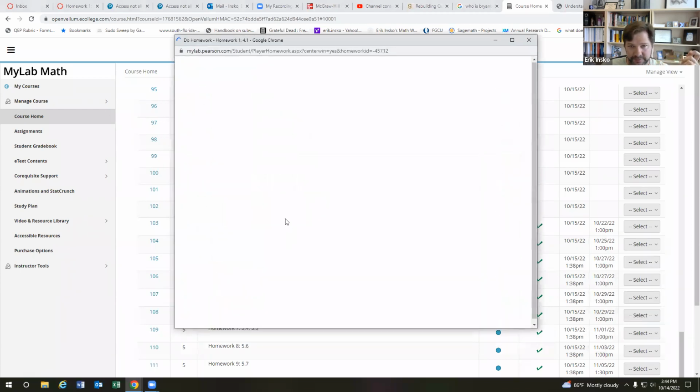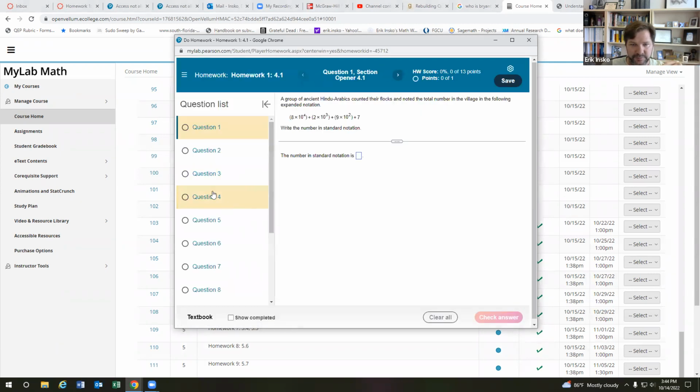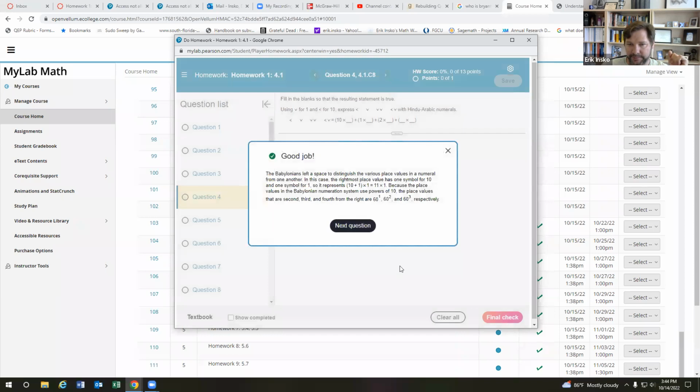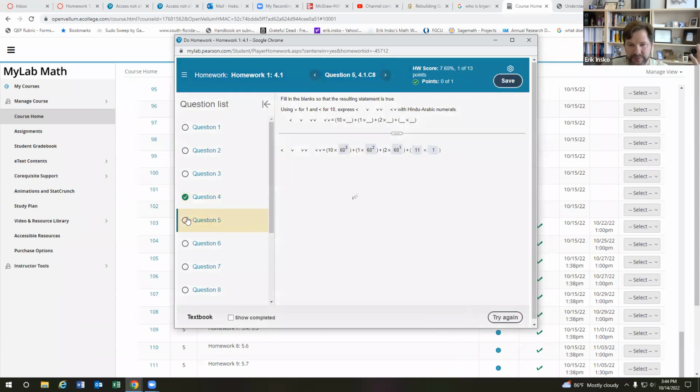Okay, so I'm going to go back to previewing what I've done. Of course, because I'm doing a preview, it made me forget my progress. Now we should know how to do this one, right? This is saying that we want a 10 times, and then this is what? 0th power, first power, second power, third. So 10 times 60 cubed, and then 1 times 60 squared. And then this is a 2, right? 1 plus 1, 2 times 60. And then finally, a 10 plus a 1 is an 11 times 1. Final check. Okay, so by watching that video, we're able to do the next question.